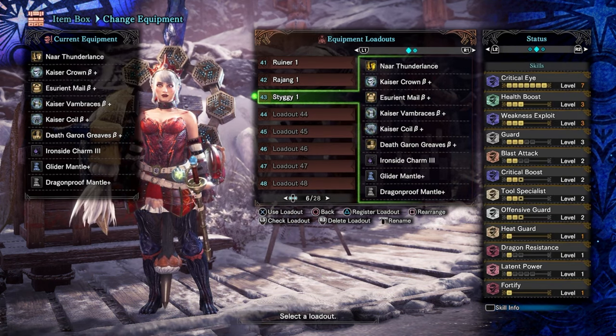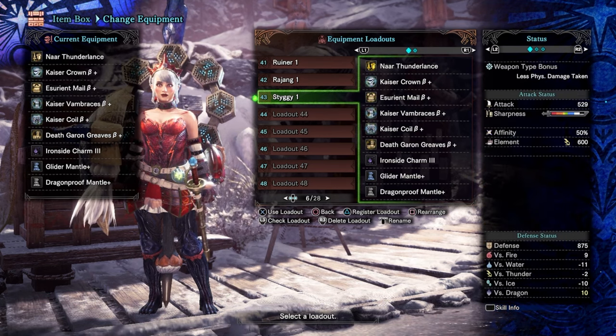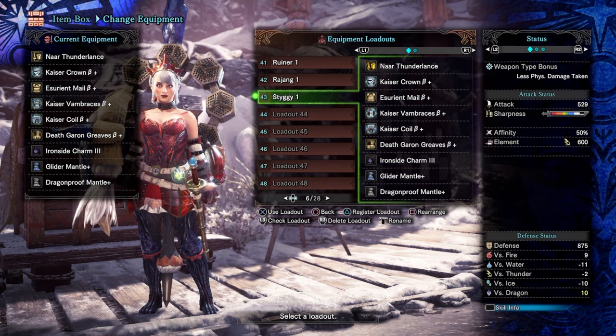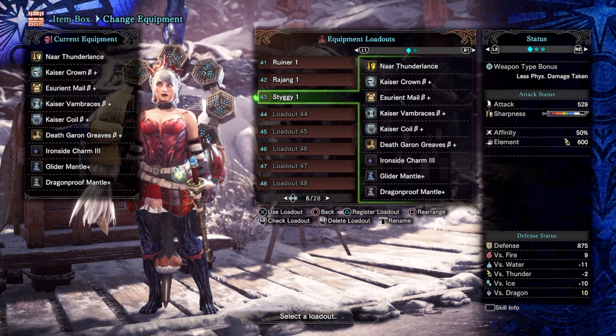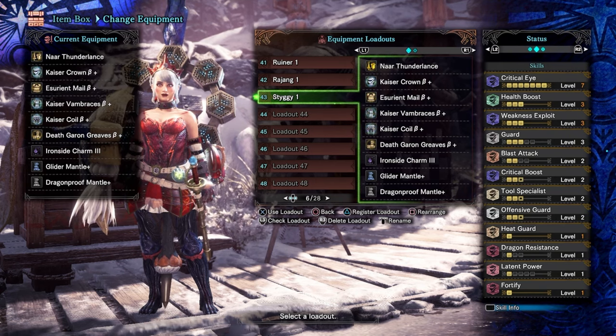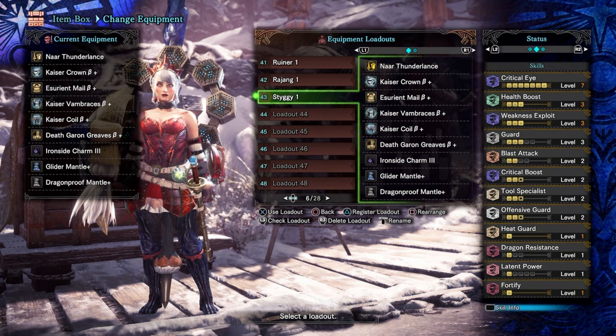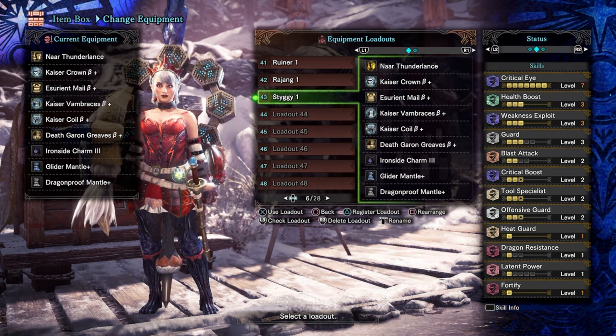Right, Critical Eye, Health Boost, Weakness Exploit, Guard. As you can see, guys, my dragon resistance is not very good at the moment, so it's only 10. I've put in the Dragonproof Mantle and Glider Mantle. As usual, I couldn't fit Critical Boost or Offensive Guard fully into the build, so I've put that in the mantles.